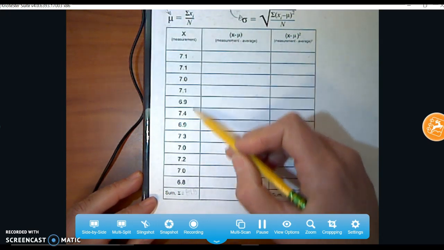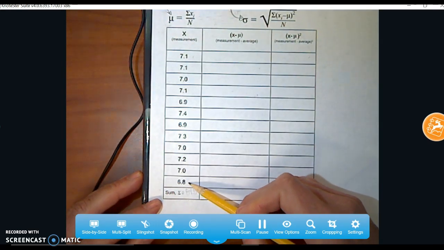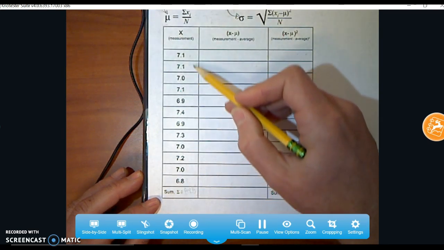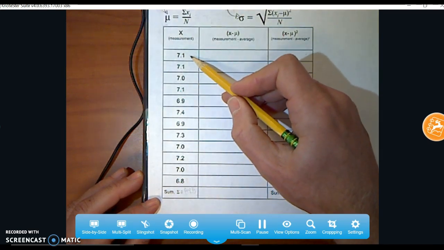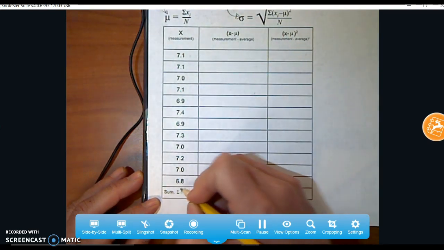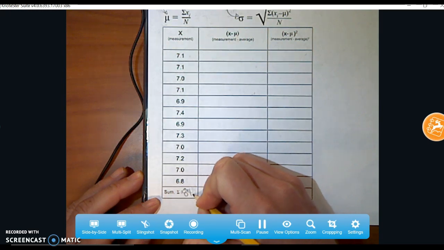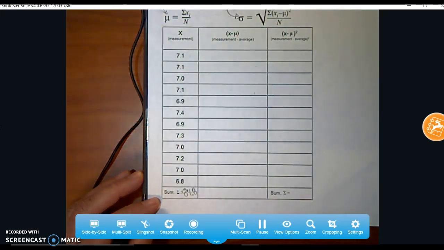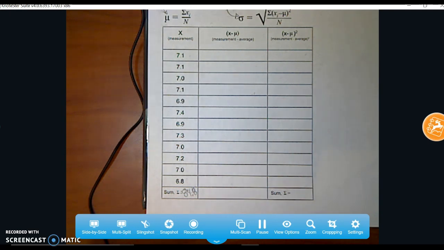In this case, if I count one, two, all the way, there's 12 of them. So this is something where we can make a simple mistake, not adding correctly with our calculators. My value adds up to 84.8. You might want to pause your video right now and find out what yours is and maybe confer with someone next to you that you didn't make a mistake. Go ahead and do that.